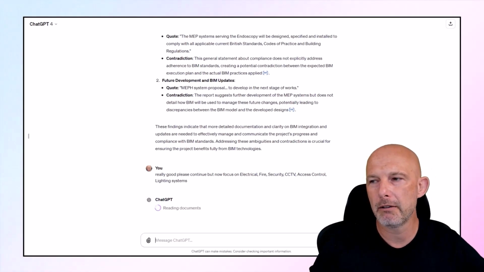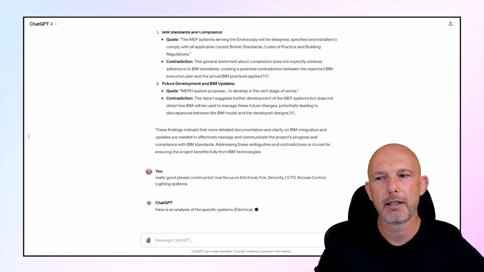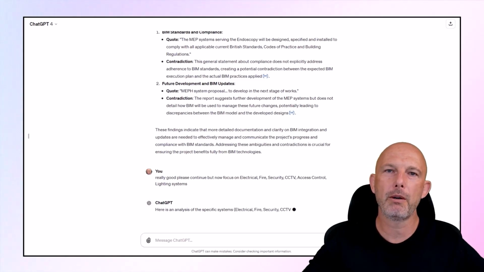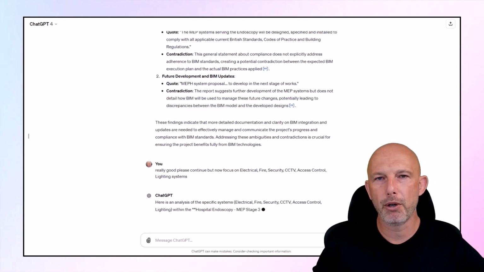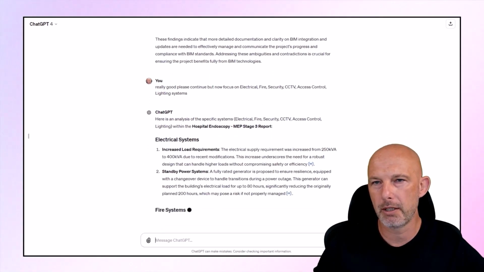Let's see what we've got now with the electrically biased disciplines. So sometimes ChatGPT forgets what it's supposed to analyze. That's why sometimes it's good to repeat the whole prompt explaining everything, but not always. Most of the time it's good just to say continue, or give additional prompts rather than the whole prompt.